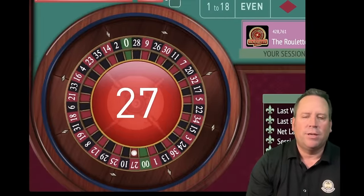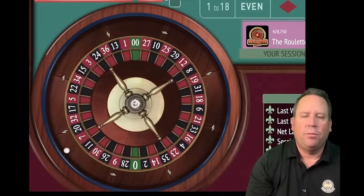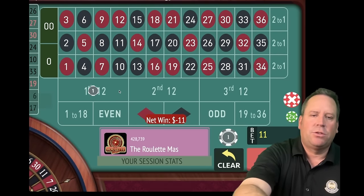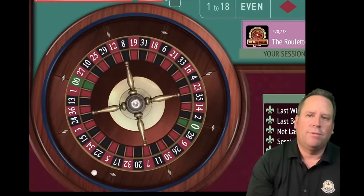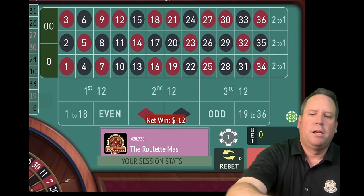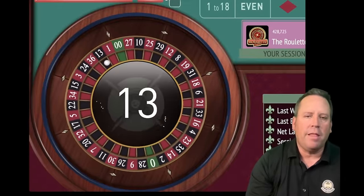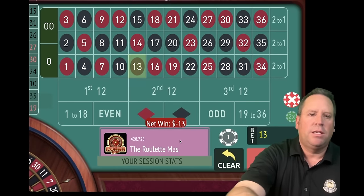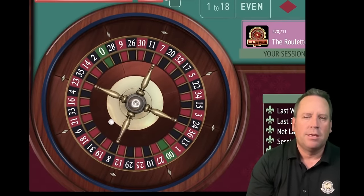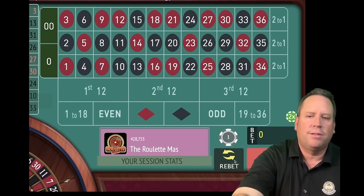I'm really enjoying this system. That's a 27 red — a loss. We start increasing by a dollar again, from $10 to $11 with each loss. We met our table minimum at $10 and we just increase by a dollar with each loss — that gives us the chance to get through a really bad stretch. That's a 31 black — a win. The key to this is remembering how much you are up; that's why we track session profit. We're at $13 now. That's a 13 black — a loss. Now $14 on first 12. That's a 3 red — we got it. We're right close to session profit, so let's go back to $10 on third 12.